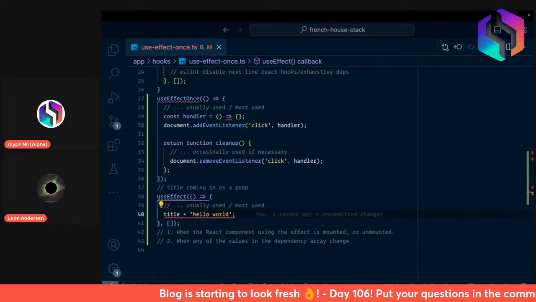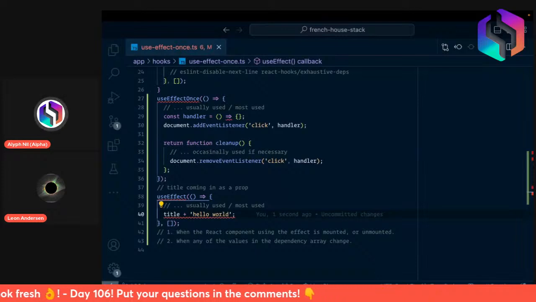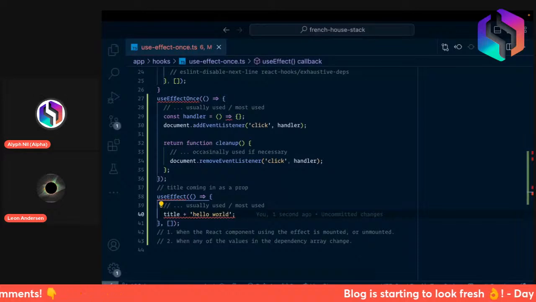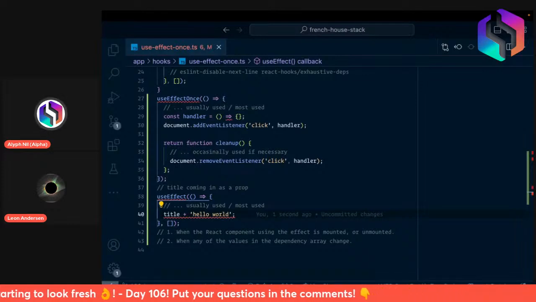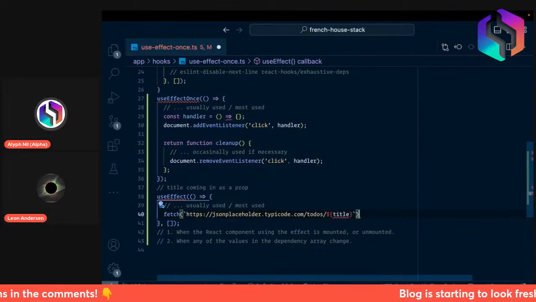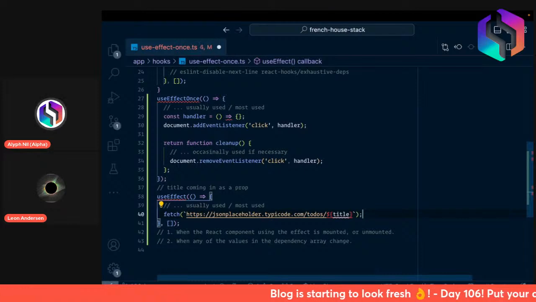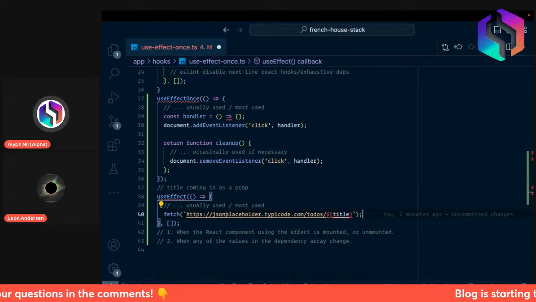And this thing, adding to the prop, is a completely fabricated use case that will never happen and is completely bogus. The main takeaway from this is useEffect runs twice to make every code erroneous that is misusing useEffect. In the real world, that would be a completely different example. It could be as easy as, let's take a more actual example, but it's not as app breaking. Let's say you fetch something from somewhere, right? And this is now running twice. Now the load on your server is doubled. Well, this is a more realistic use case, even though it is not as app breaking, but I couldn't come up with a good app breaking use case.